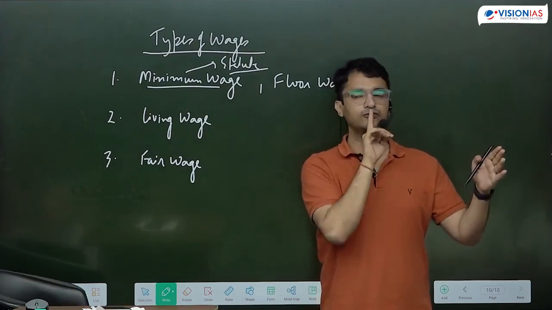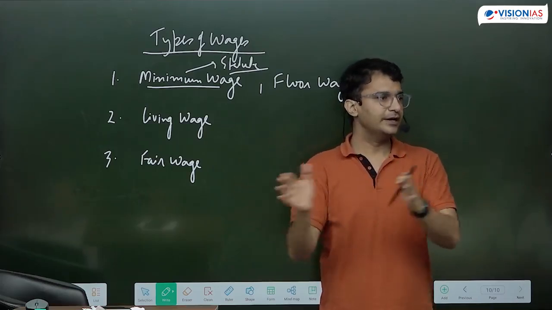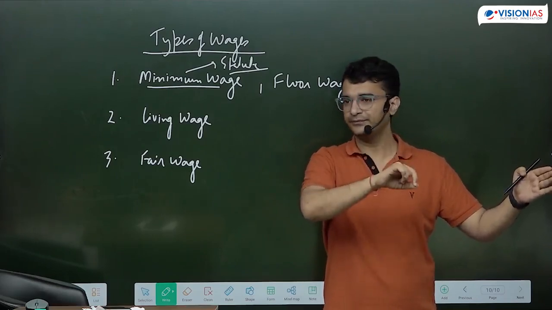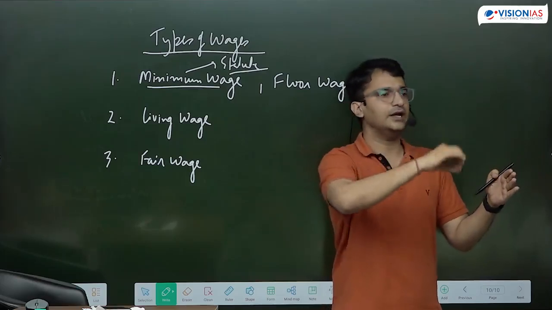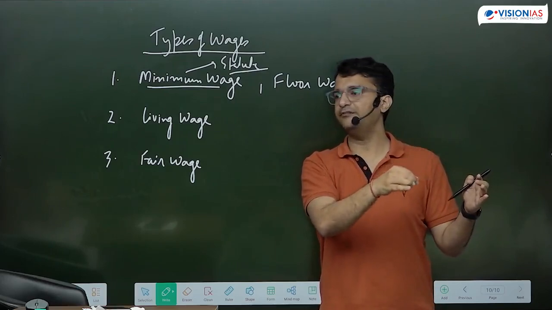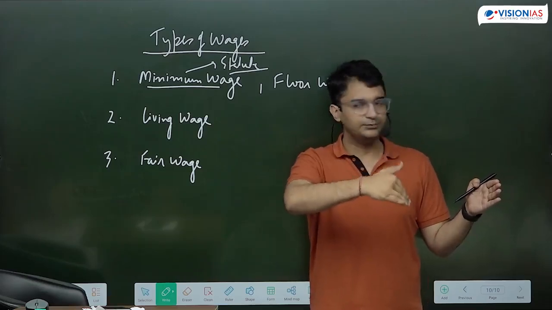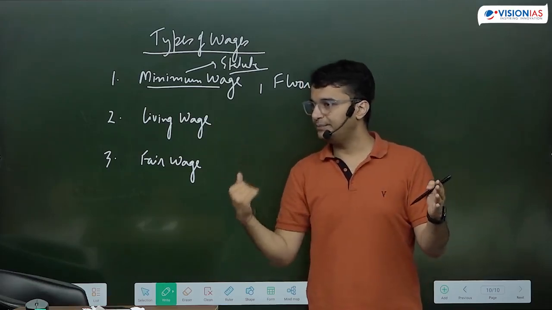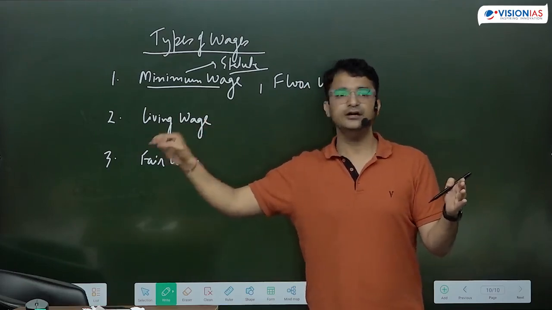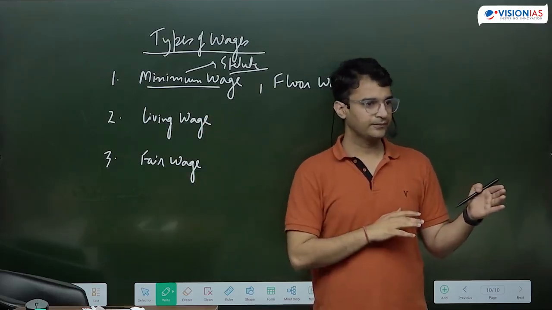In its area of competence, center makes laws. In its area of competence, states make laws. Anything that falls within the jurisdiction of center, people working in that particular thing, their wages will be governed by minimum wage law of the center government. Anything that is within the purview of state government, people working in that particular entity, that particular kind of business activity would fall within state government's minimum wage law.